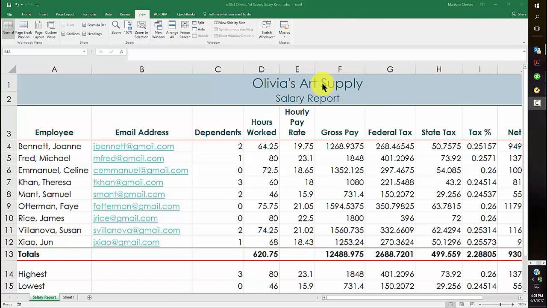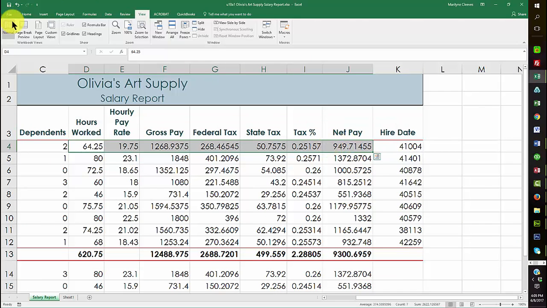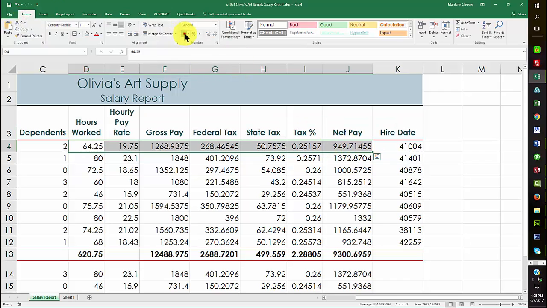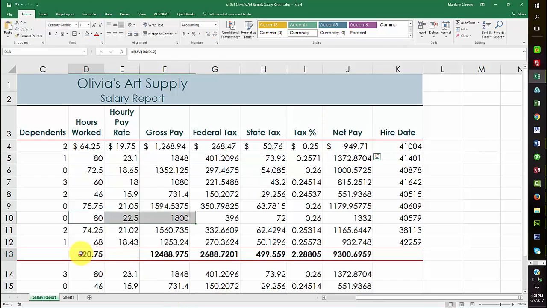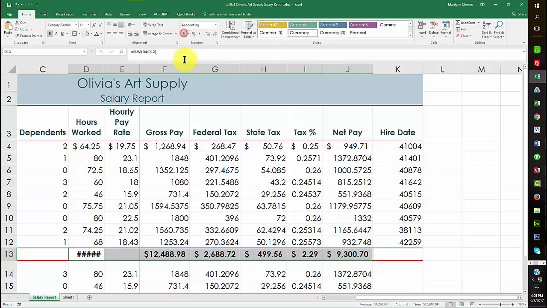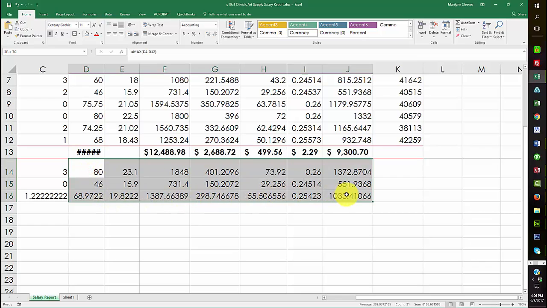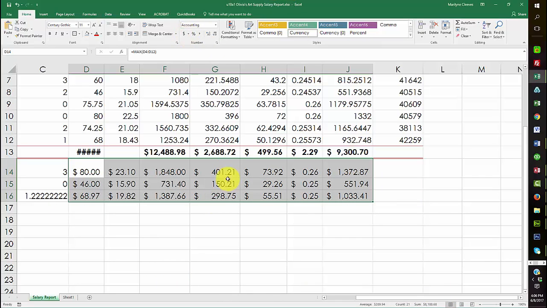Okay, just like the other spreadsheets, we're taking this first row of currency and we're formatting that for accounting. And we're taking the total row and formatting it for accounting. And then we're taking all of these for the average, maximum, and minimum, and we're formatting those for accounting.